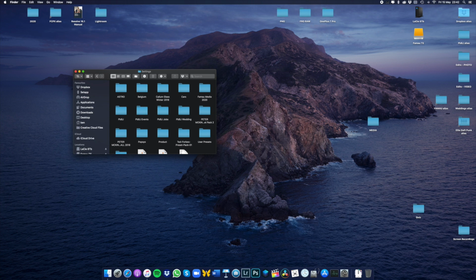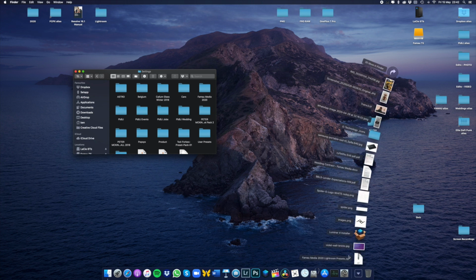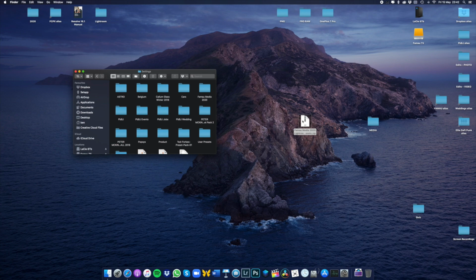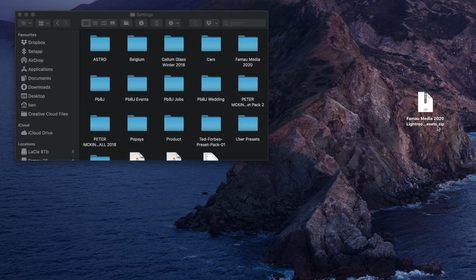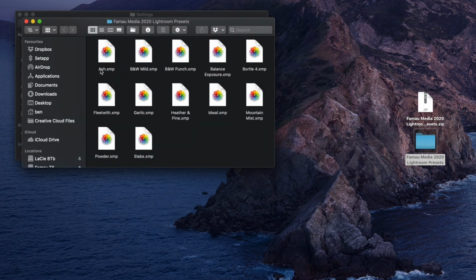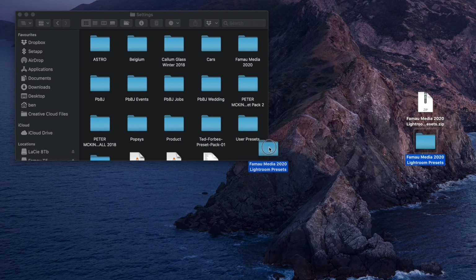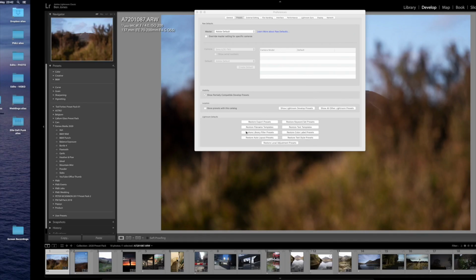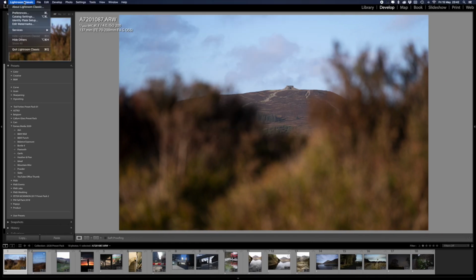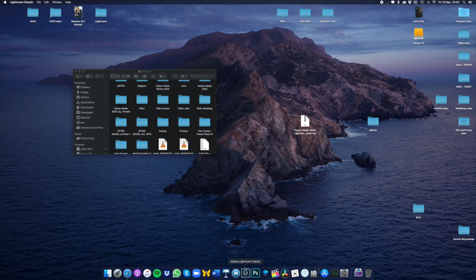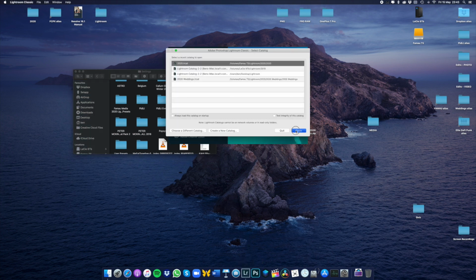So once you've downloaded the preset file, they'll be in your downloads. So I'll bring that up here just to show you. Now these at the moment are in a zip file, so I'll just double click that to extract the folder, and there it is. We can go in there and check that all the presets are in there, and then all we have to do is drag that into the develop settings folder and then close Lightroom, and once we reopen it, those settings will be in there. Obviously in my case I already had the presets in there, so it makes no difference.